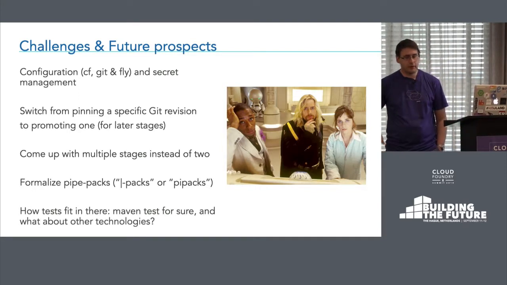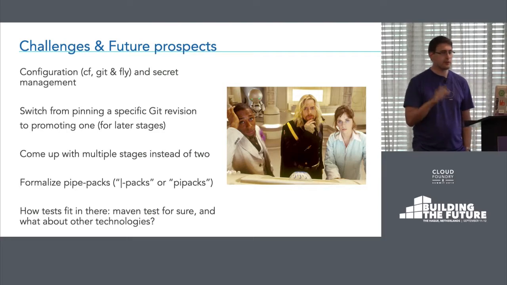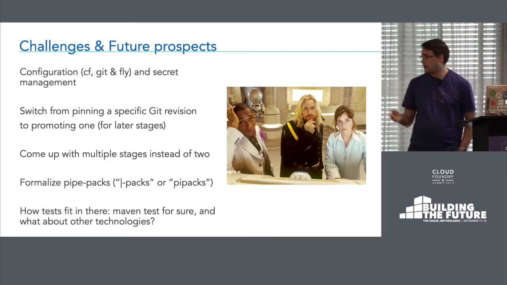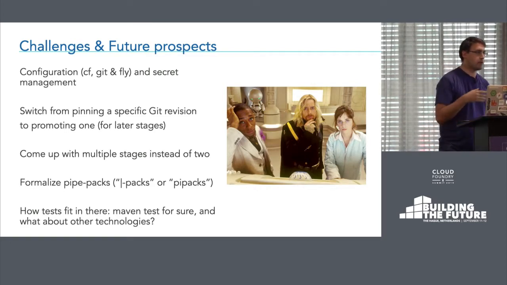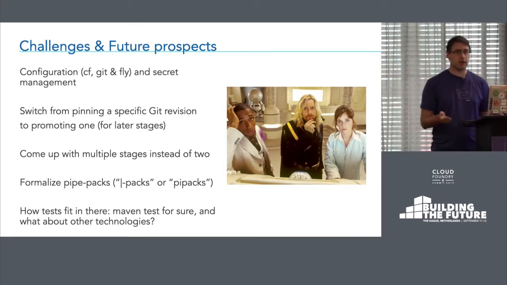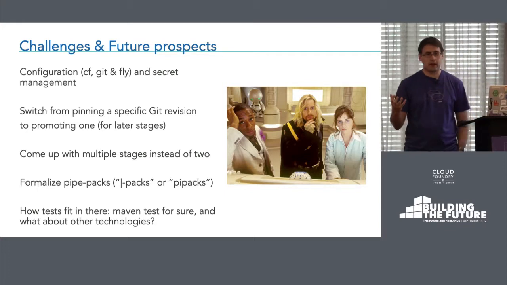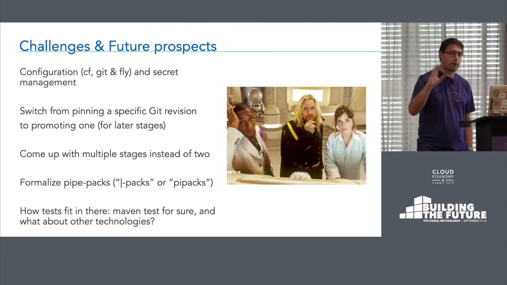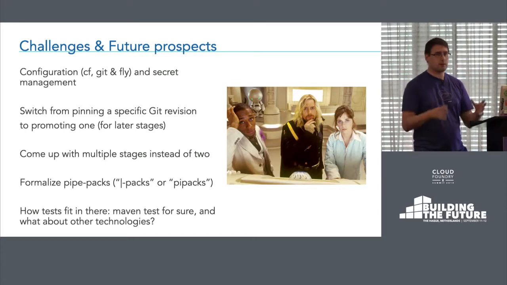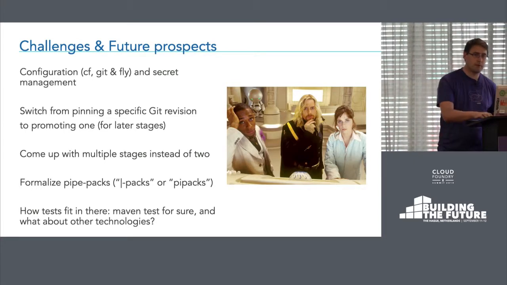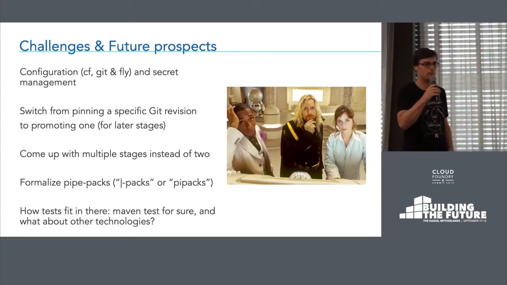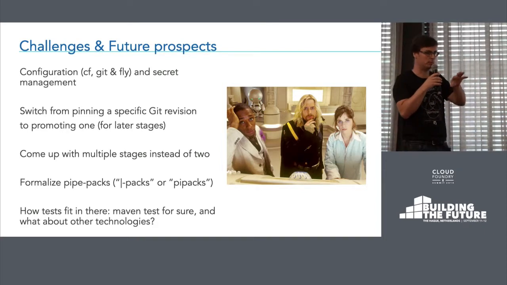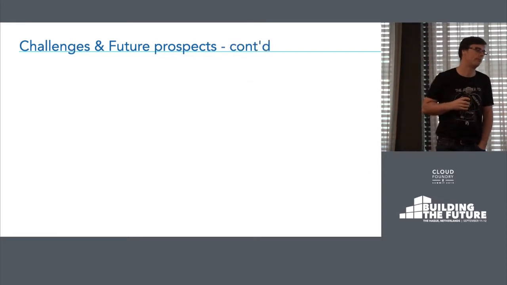And figure out how we want to integrate tests and such things into that. So Maven tests or something for Java for sure, that's easy to integrate in the build step. But what about other technologies? For example, for more sophisticated integration tests, that's not that easy. So we have to have maybe something like hooks, where you have in your Git repository a way to specify tests, which then are grabbed by the pipe pack. So the pipe pack has some hooks in it to call them. It's not just a matter of pipeline templates. You might have to tweak a little bit more what command you exactly run to run your tests properly.